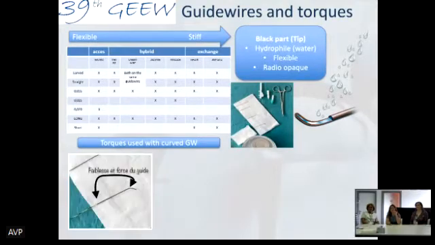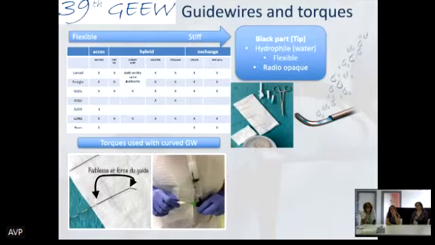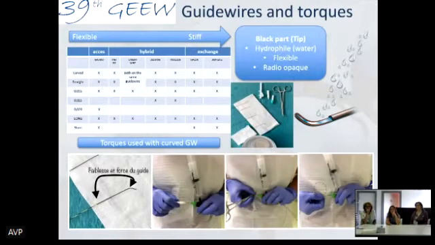We can see different guide wires in this photo, and this is the tip, which is flexible. This is the idea of having a guide wire to go through a difficult anatomical situation. This is the torque. And this is also the different possibilities you can use if you don't have a torque. So this cochlear forceps to block, and by blocking it, you can rotate it, and also to make a loop. And with your loop, you block it as well, and you can rotate it. But we can maybe show this also afterwards, hands-on.